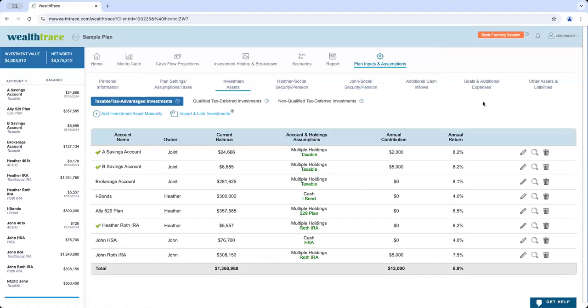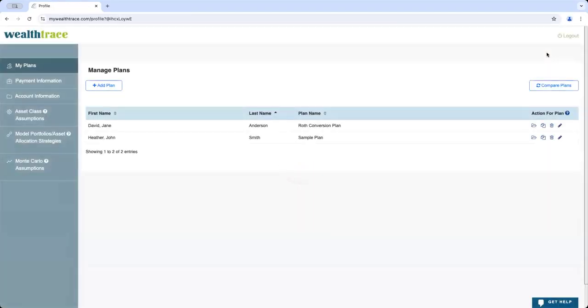Before we head over to the investment history and breakdown screen, like I mentioned earlier when we were looking at the asset reallocation setting, I told you I would show you where to find our model portfolios and how to edit those. So we're going to quickly head over there. To do so, just click on your username up here to the right, and then my plans/account. It might just say account for you unless you also have the multiple plans feature.